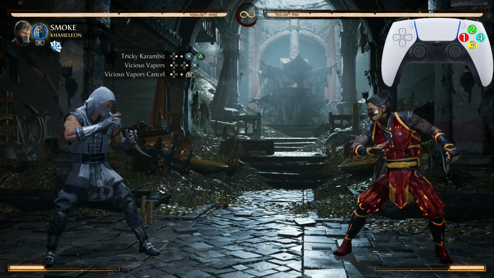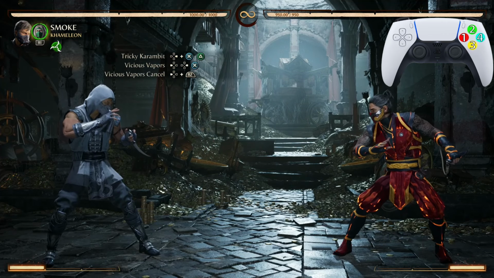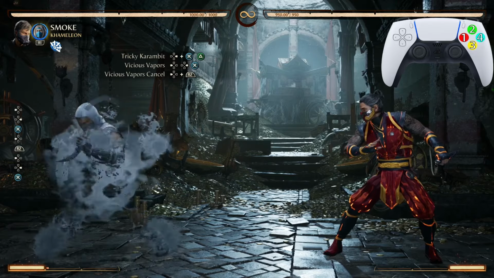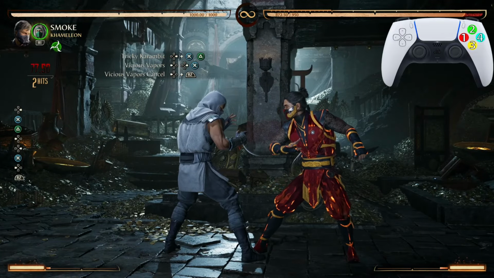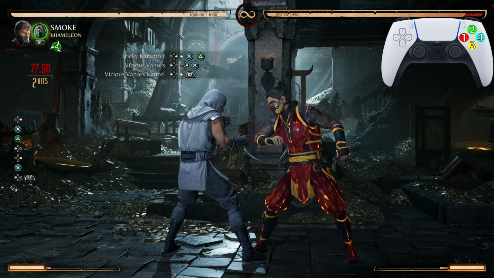Now, regular, it looks like this, the back forward three, but to cancel it, you want to press your back and block button after you see the Vicious Vapors activate. Gonna look just like that, right? Absolutely beautiful. Let's look at that one more time. Now, let's keep it moving.